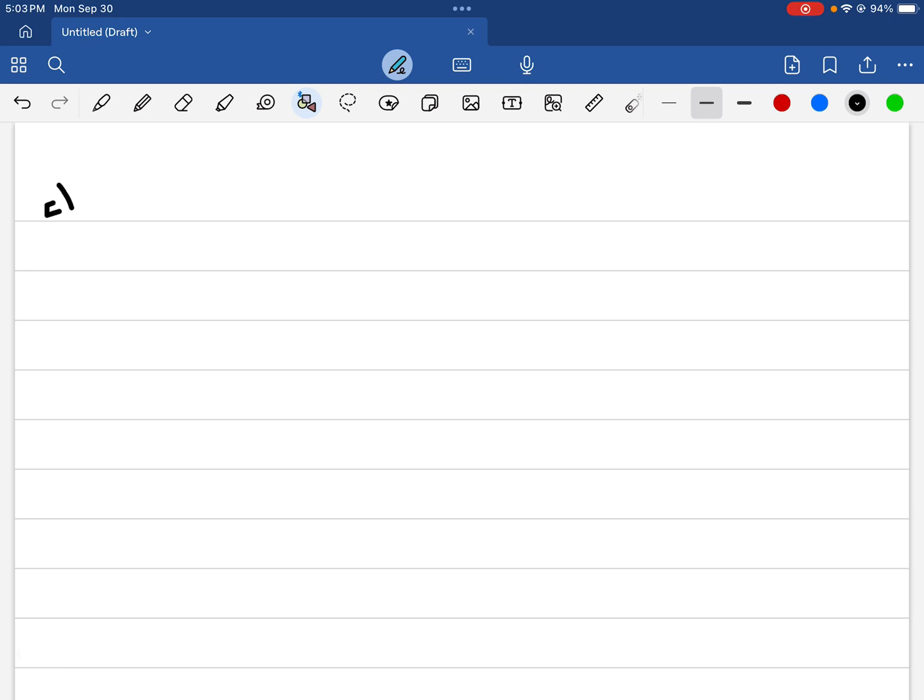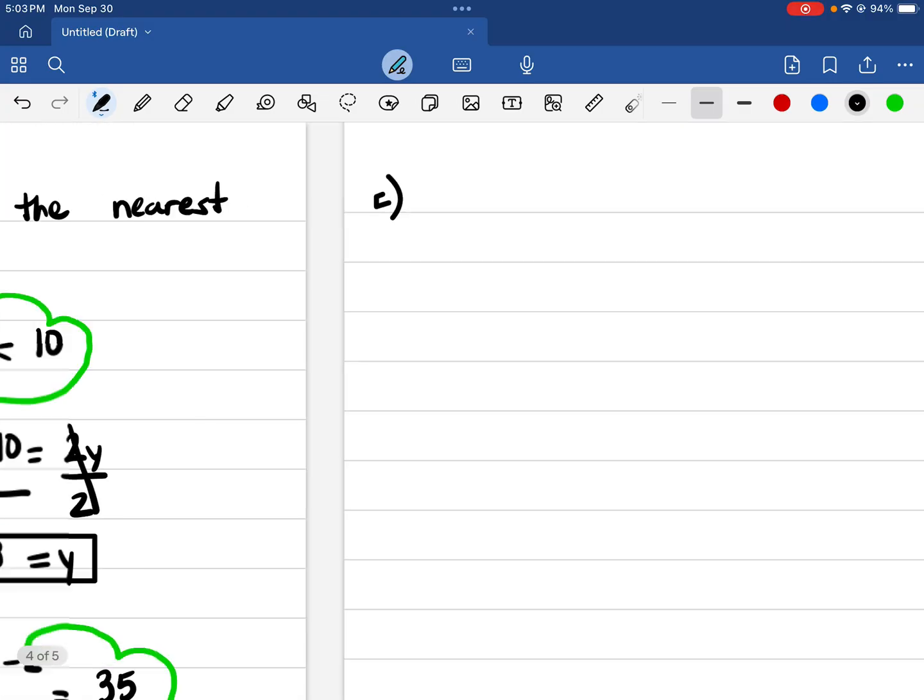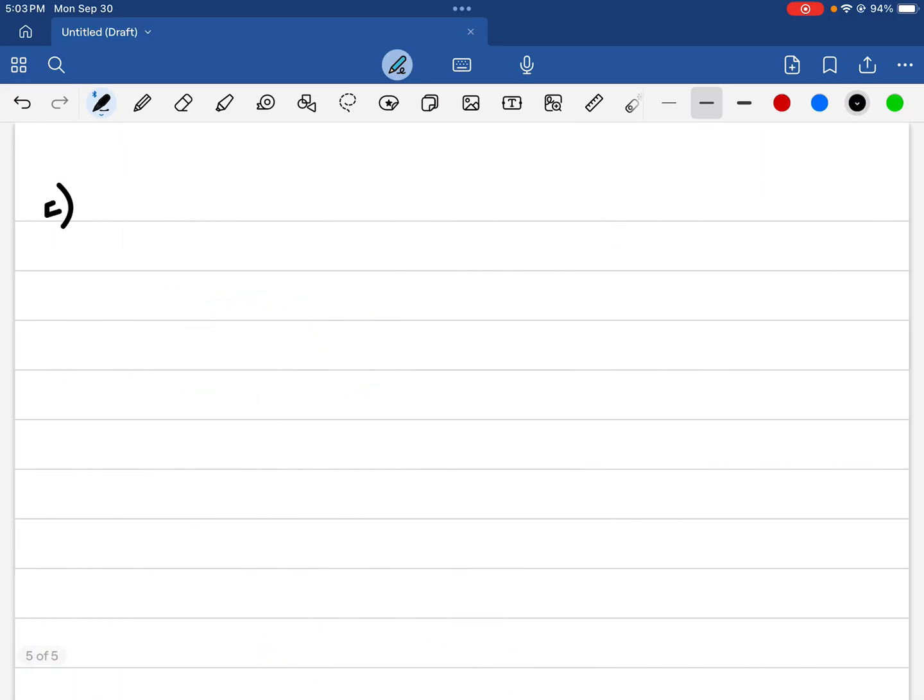All right, our next one here. We're going to introduce some of those base e and natural log ones. So this is e to the x equals 7. Again, I think you're going to find that you probably like these a lot better than some of the other ones we've looked at because base e and natural log are direct inverses of one another.